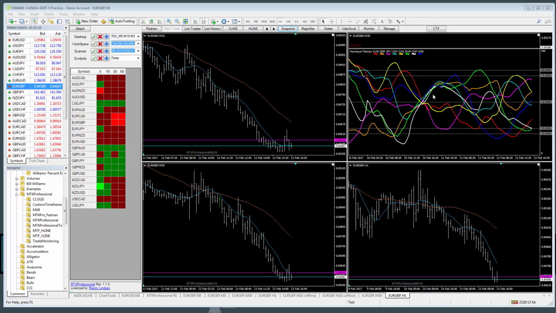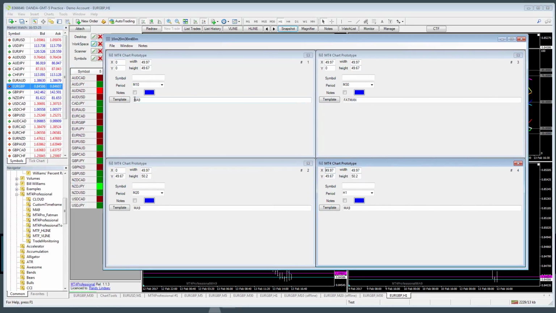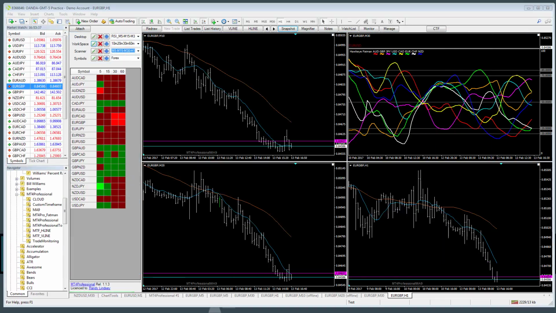I just happen to have some indicators loaded up on that, but these are pre-configured settings, because if you look at your workspace, the workspace has time frames set up here. The period is a custom time frame, M10. Notice that I have set these up specifically to load up that way. If I try to change them anyway, I can do that. I can set this back to any other custom time frame if I wanted to, okay?